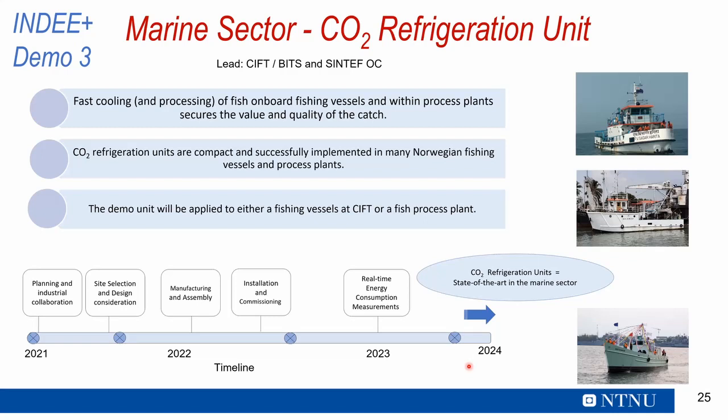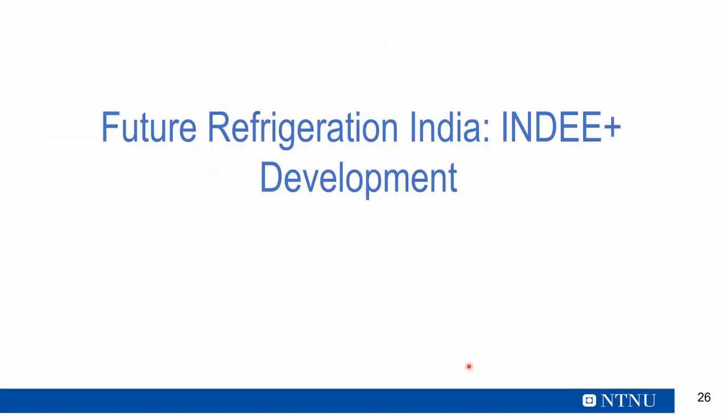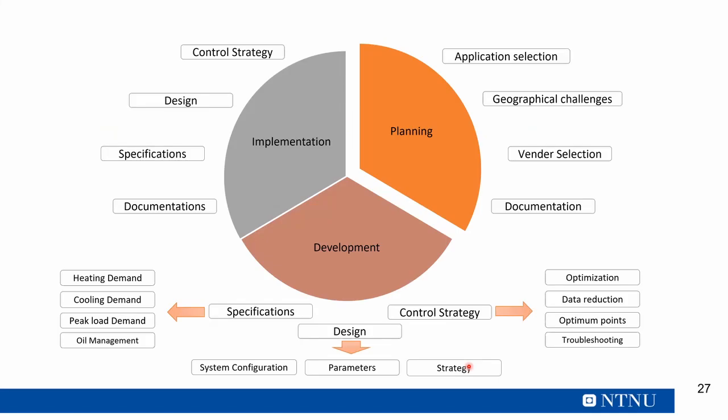So what is the development sector? How are we focusing on the development of the demo sites in India? We have divided it into three equal parts: the first is planning, the second is development, and the third is implementation. In the planning side, we have selected the applications. We have studied the geographical challenges: where is the site, what is the temperature glide, and what would be the average temperature?